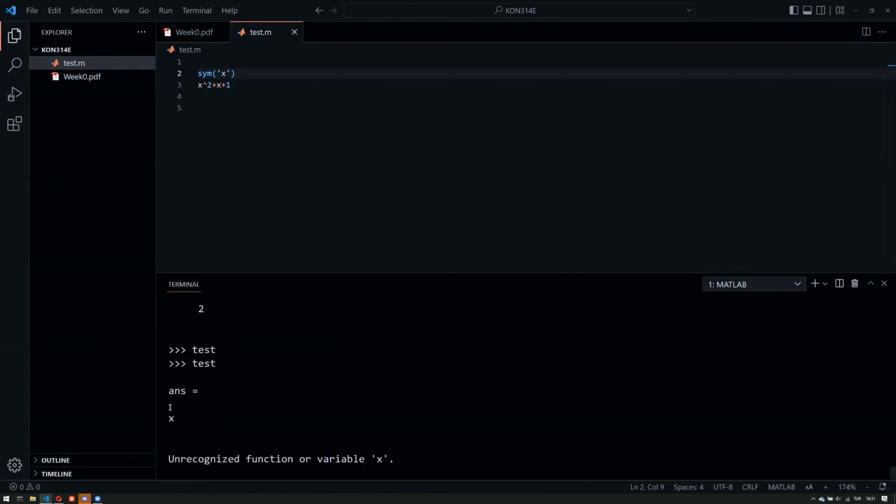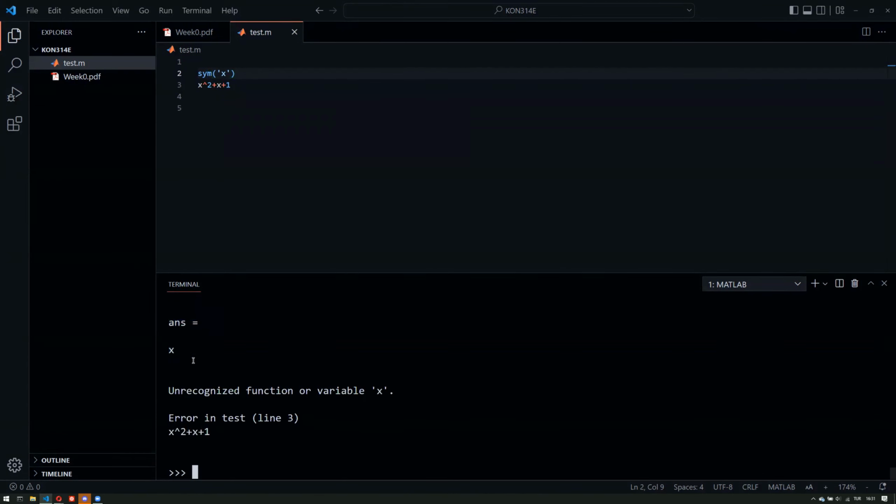So I have defined the symbol x, but we have a problem, because by defining sym x, I expected that x can be used from now on, and I would be able to define x squared plus x plus 1 as an expression. But it still gave me the error unrecognized function or variable x. It doesn't know what x is, even though I have defined it.